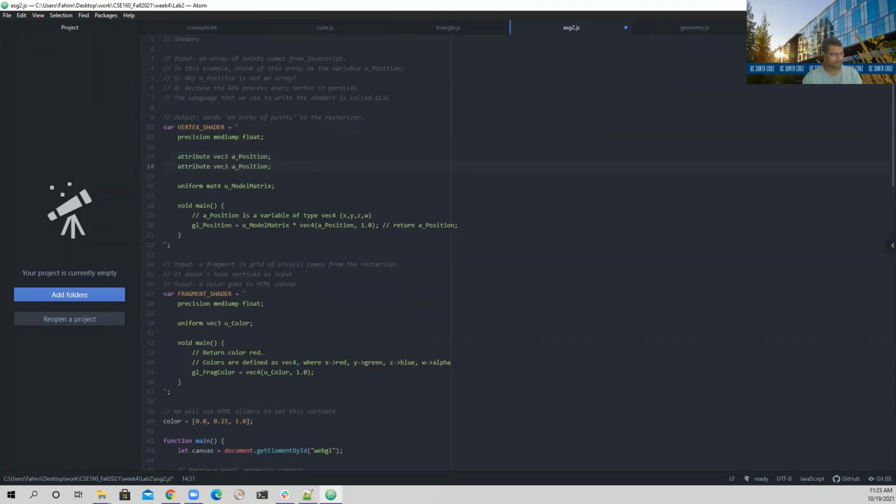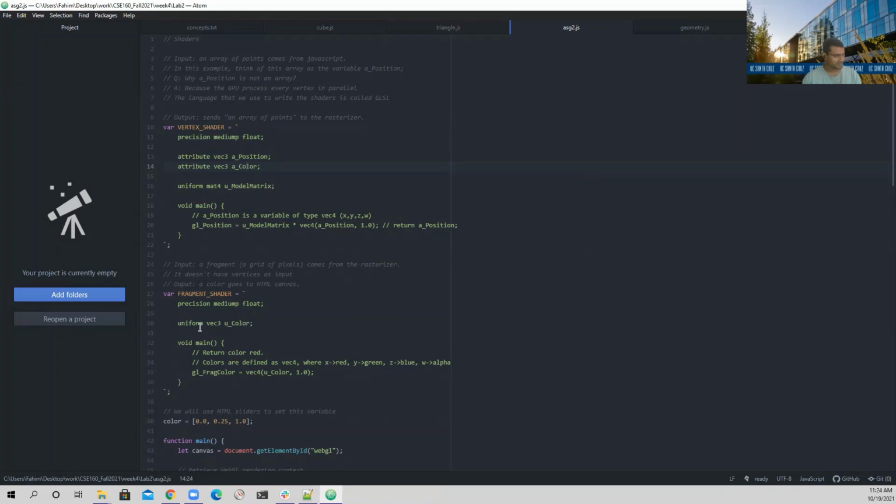And I'm going to call this a color, because now the colors are going to be an attribute instead of a uniform variable. So our original color was a uniform variable, and in that case we can only use one color, because the uniform variable is one variable that is going to be applied to all the vertices. So I'm going to save it as an attribute, then bring it here in the A color, and then I have to pass the color to the fragment shader, right? Because the fragment shader deals with the color.